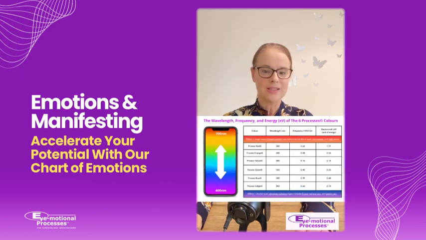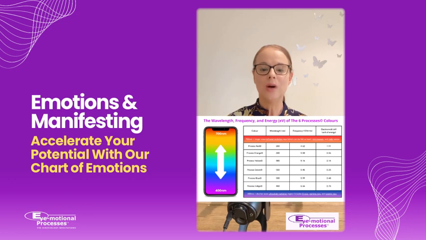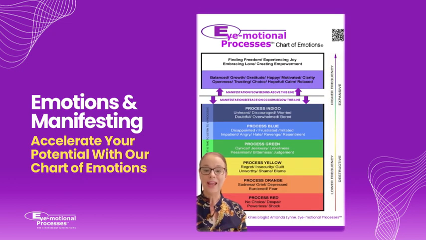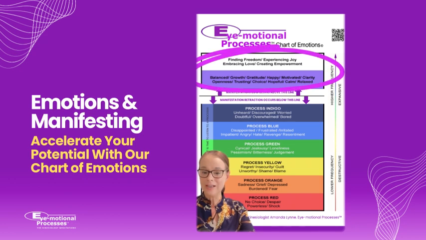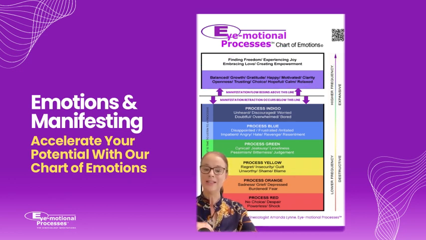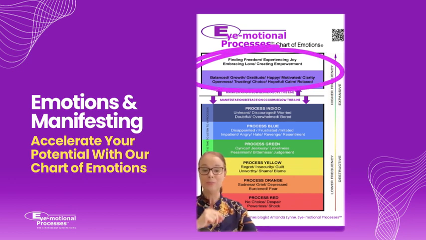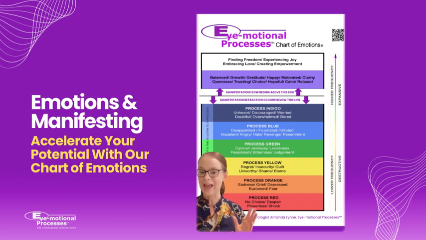High frequency light has short wavelengths and high energy. For example, white is a high frequency light which has shorter wavelengths beyond 400 nanometres and exists at the same level as cosmic and gamma rays. When we relate this theory to the chart, this means that white and violet coloured emotions at the top of the chart also have a higher frequency of light and higher energy. When you understand colour frequencies alongside the chart of emotions, it's easy to recognise that feelings of love, hope, calm and gratitude, identified in the white and violet emotions on the chart, have shorter wavelengths beyond 400 nanometres at the same level as gamma rays and cosmic rays.